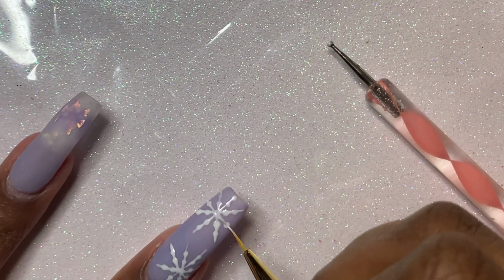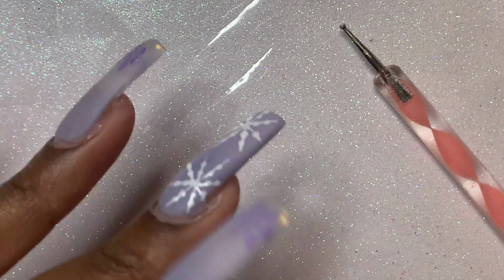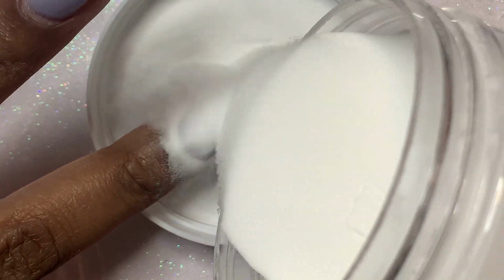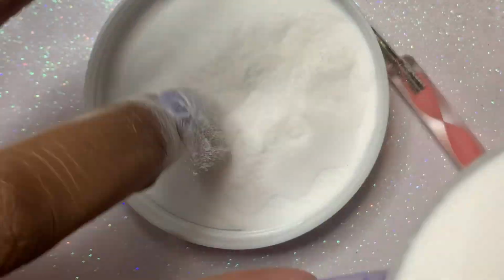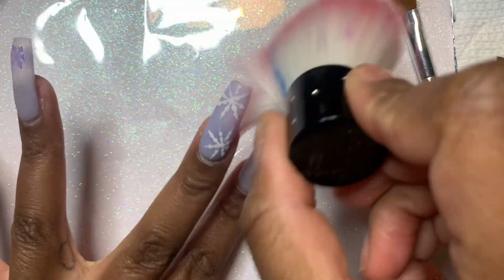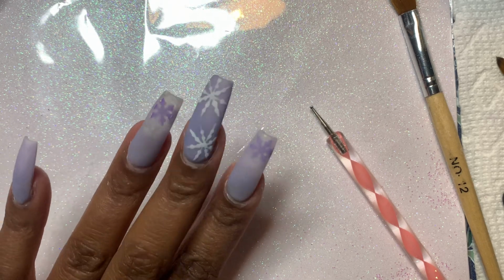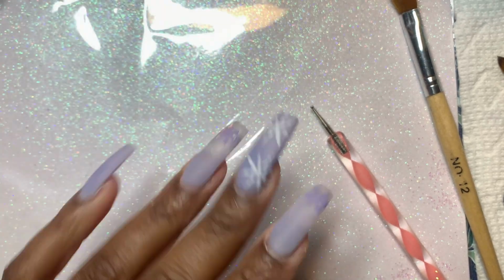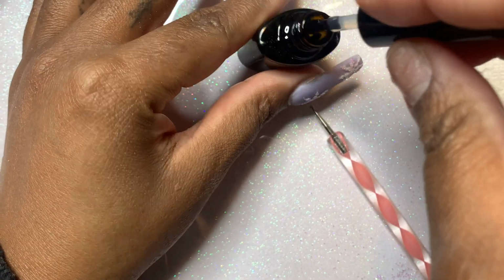And I know they're probably not the most beautiful snowflakes you've ever seen. This was literally my first time trying to do snowflake nails, so I plan on doing some more. Hopefully they get better. But yeah, once you put acrylic on top of those before curing, you just cure that in the lamp, and then you've got almost 3D snowflake nails.